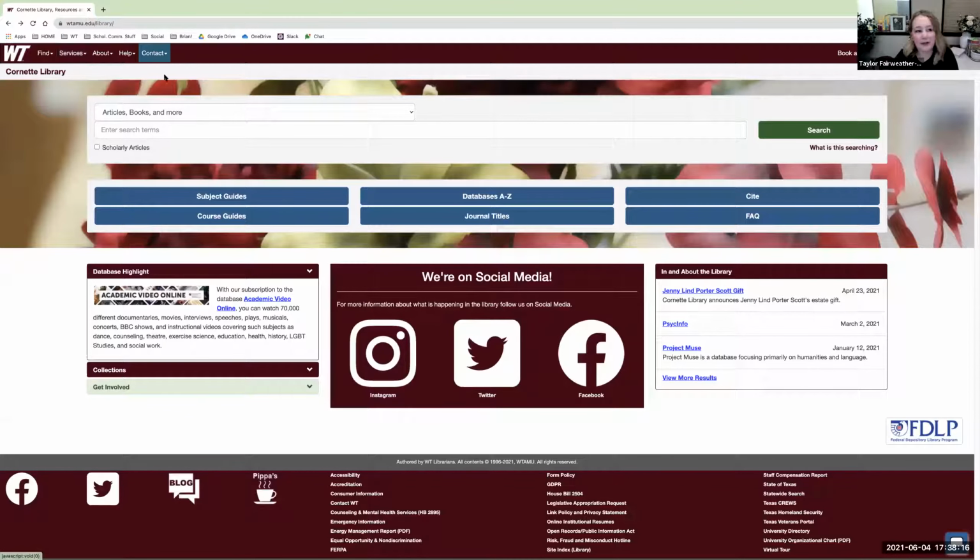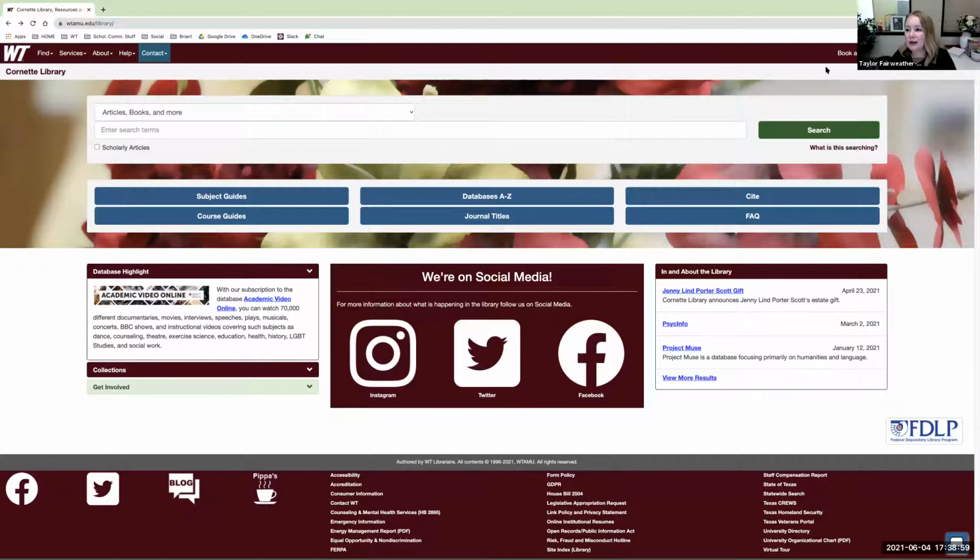So Services tab here. Under our Contact tab, you'll see Make an Appointment, Email a Librarian, and then Call and Text. You can also utilize those to get in touch with myself or any of the other librarians available to take questions. I will say that the Make an Appointment, for me personally, right now it's still funky with my calendar email connection. So if you want to set up an appointment with me, just feel free to email me and we'll set something up. Hopefully one day that connection will be resolved and it'll be smooth sailing with that Make an Appointment link. But until then, just email me.